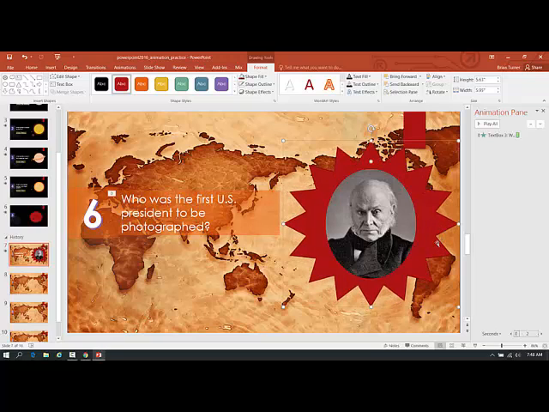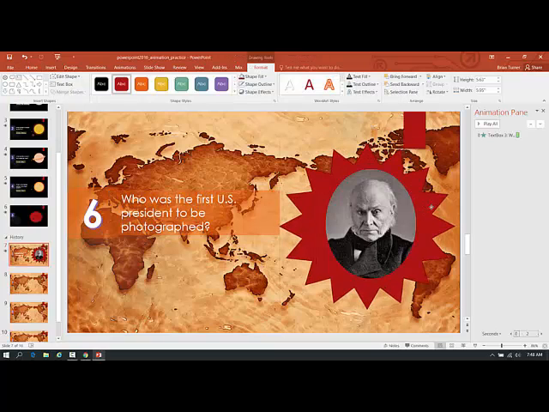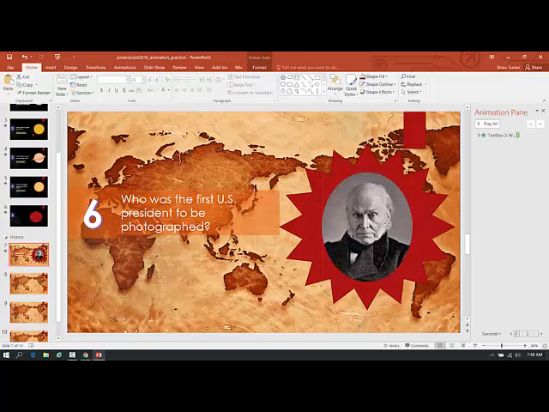And I also want to make sure, boom, just like that, that I do actually have a picture of John Quincy Adams that flies in. Notice how this is kind of touching. I don't want that to happen either. So let's scoot this down a little bit. Maybe like right there, and scoot this guy down too. There. All right, so that looks pretty good.